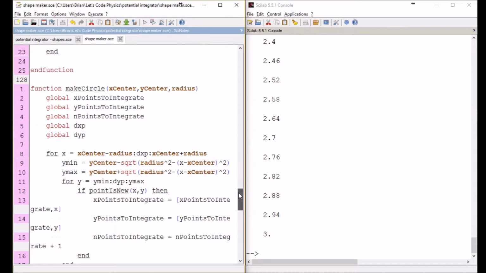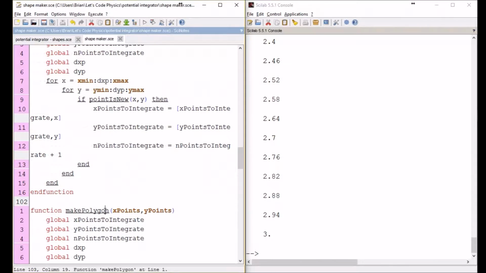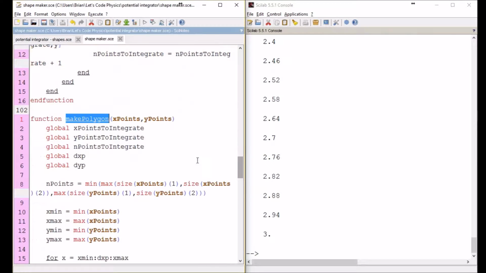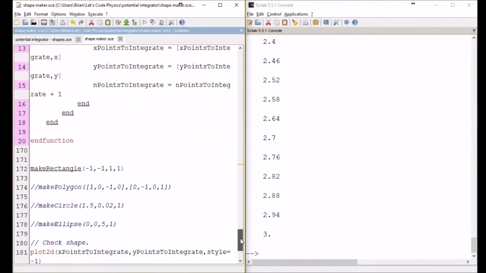The next thing that I wanted to do was to make any sort of polygon. And I went through a few iterations of this. Geometry is not my specialty, especially coding geometry and things like that. So I've outsourced this. I'm going to be pulling in another code. The way this make polygon works is that you ask it to create a polygon with various x corners and then various y corners, or vertices, excuse me.